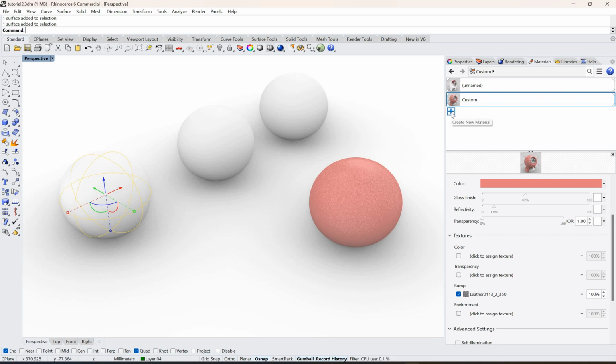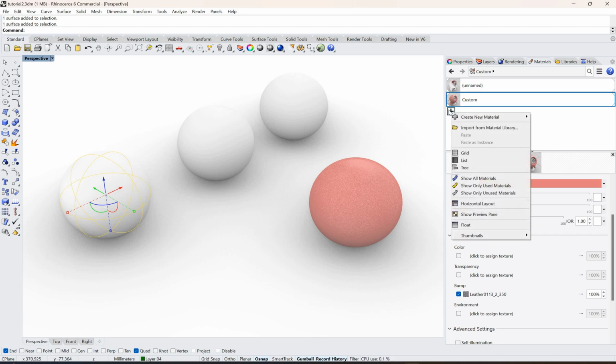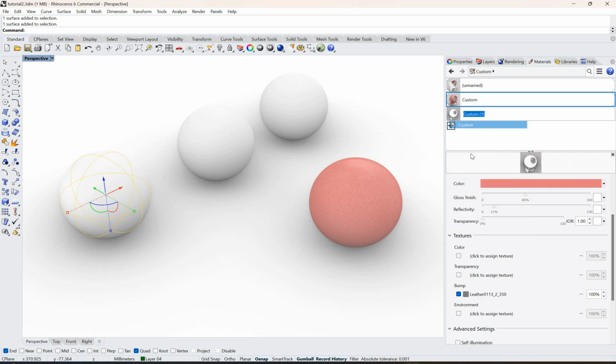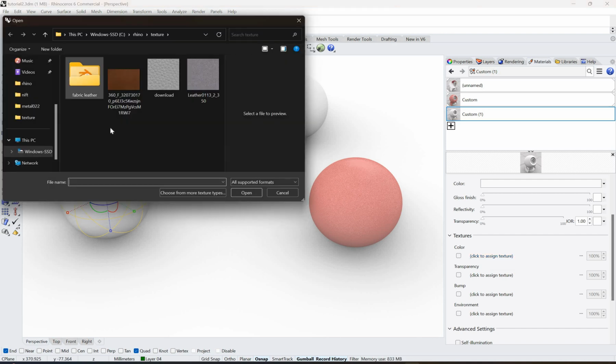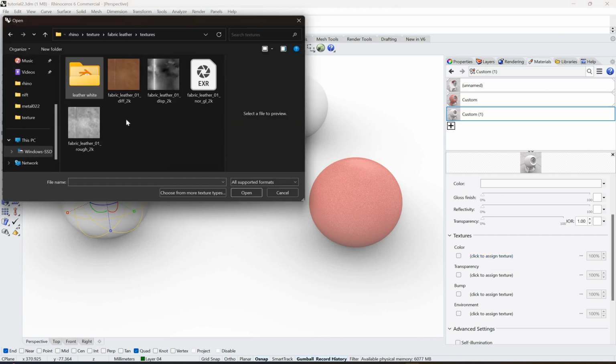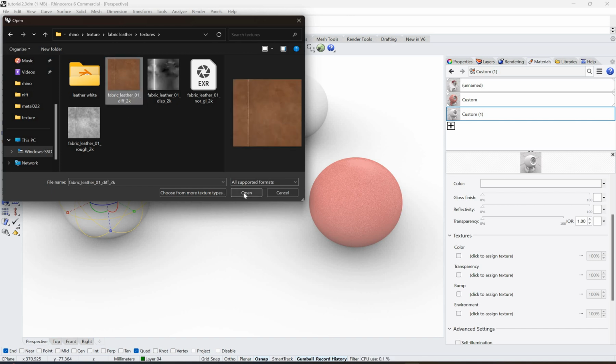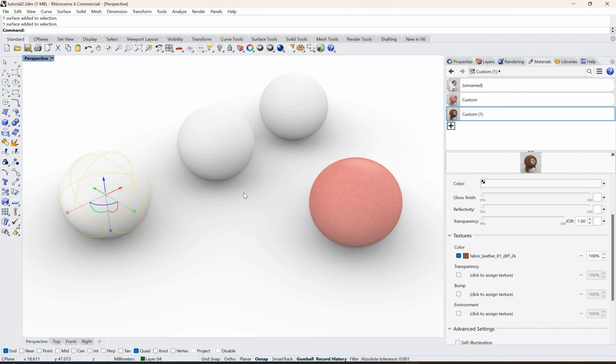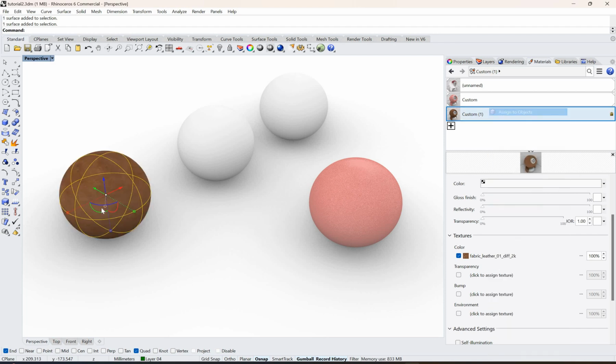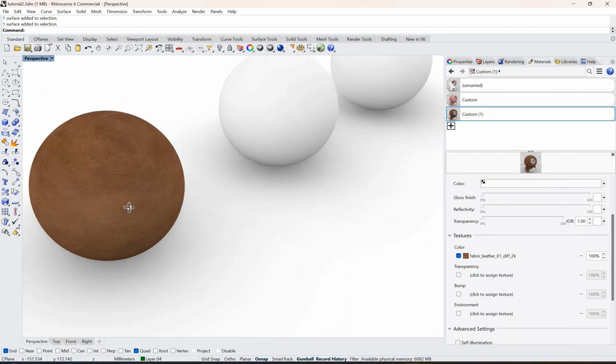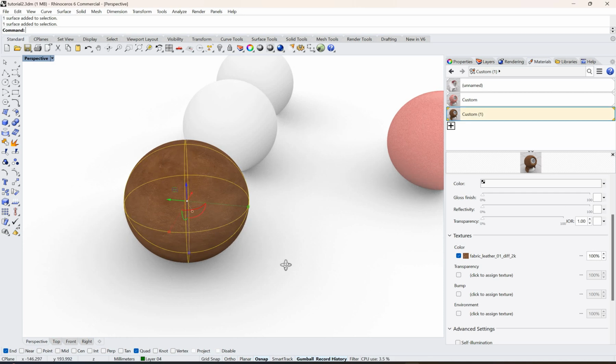Now I'll take another image, and I'll show you how I've downloaded it through Polyhaven. I'm going to click here, go to custom, and click to assign texture. Here I have fabric leather. I go to textures and I have this picture. I'll select this and click on it. Here I can assign this, so I have this image which is ready.